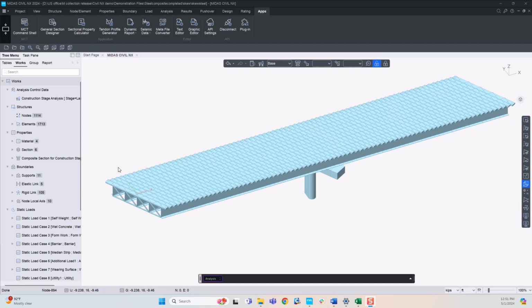To summarize, we have talked about different plugins available. We have talked about the MIDAS connector, which was used to import all the results easily to Excel from the program, and easily update those results as well if a change has been made in the model. Then we also saw how to make changes in the geometry using VBA coding.